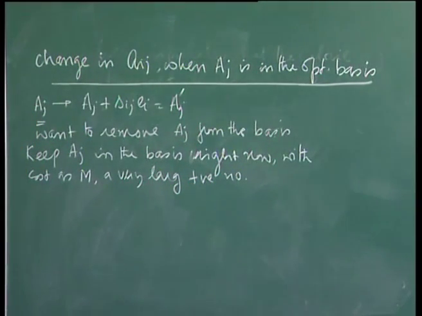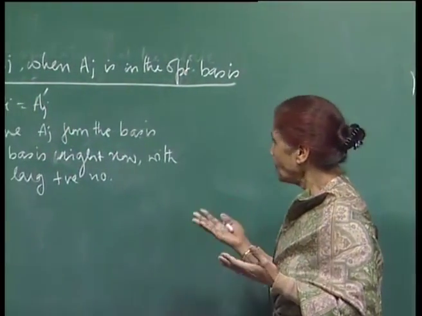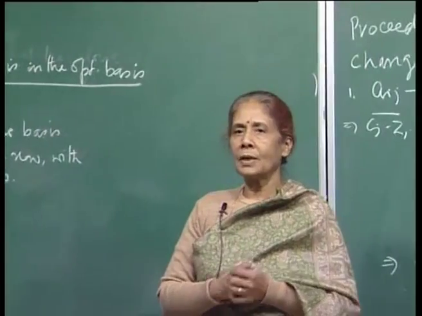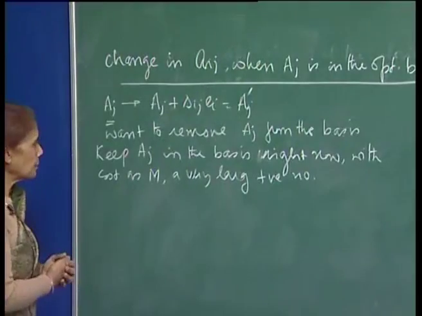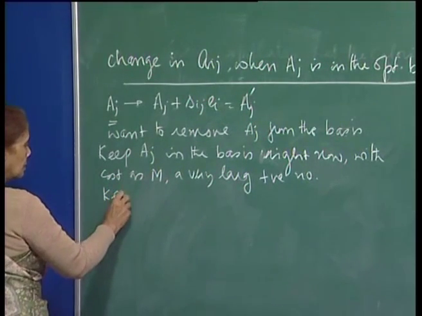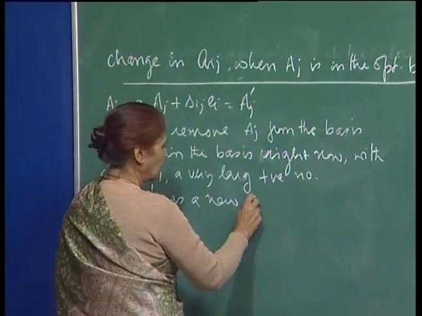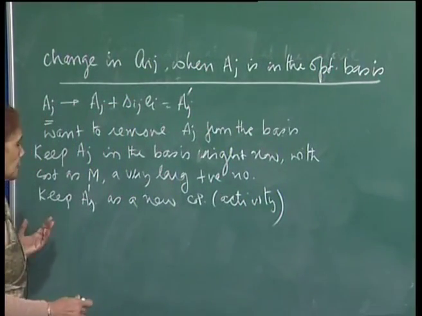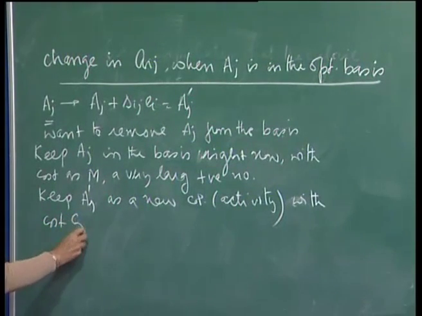right. Because if M is a very large positive number, since we are minimizing the cost, if it is possible to obtain a feasible solution without Aj, then this will help us, because M is very large. So, in an optimal solution xj should not figure, provided I have a feasible solution from among the other variables, right. So, a very large positive number, and this is what we call the big M method, right, and keep Aj prime as a new column. So, that means you have added a new activity as a new column, or activity, as they call it. In our case, it is a new food, as a new column with cost Cj. So, this is our legitimate column now, and this is not legitimate. We want to drive it out of the basis.